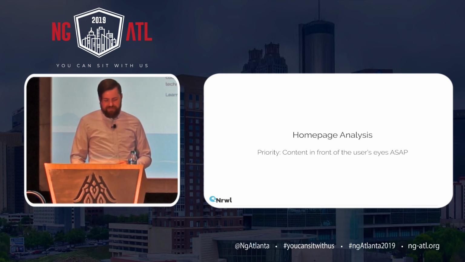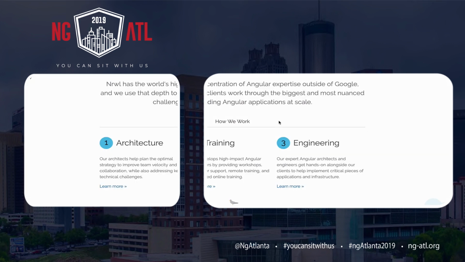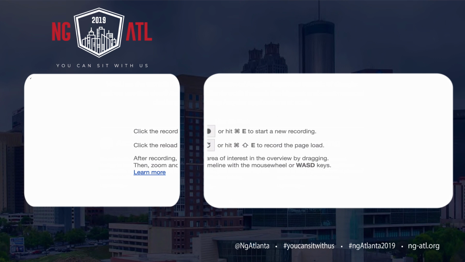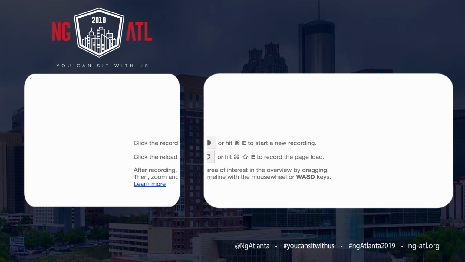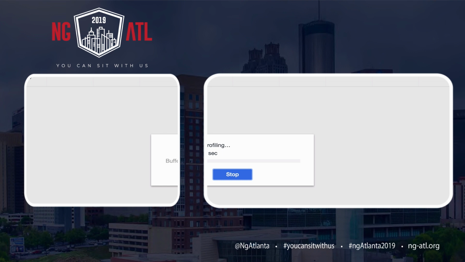So what we want to do is analyze the loading of this page and use the performance tab in Chrome. We're going to configure it a little bit. You see me struggling. I didn't edit this video, so you can see even I forget how to open menus in the DevTools, even though I use it all the time. So we're going to reload the page with the performance profile open. We're emulating the fast 3G network with a 4x CPU slowdown, the same configuration that we were using for our Lighthouse audit. It's running the profile, refreshing the page in the background, and then we're going to see how it looks.